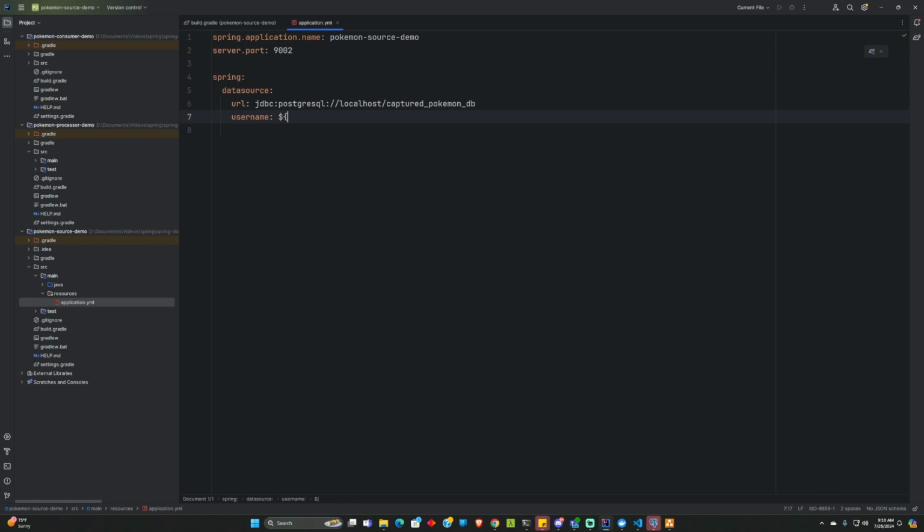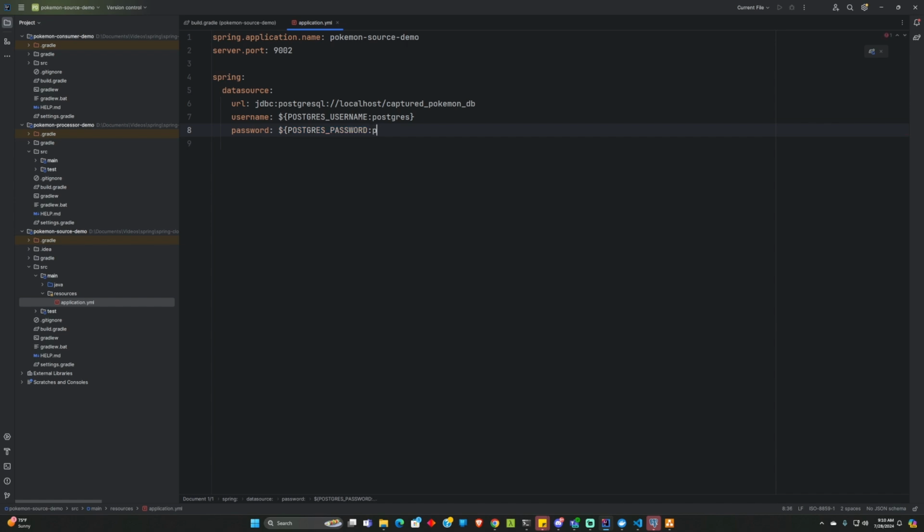So I'm going to add some environment variables, but we're also going to set some default values. So if you have different ones, you might want to change it depending on what you set your Postgres to. So Postgres username, and then the default is just going to be Postgres, and then the password, Postgres password.